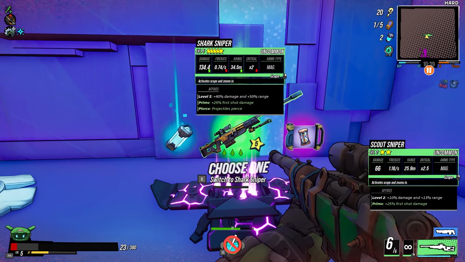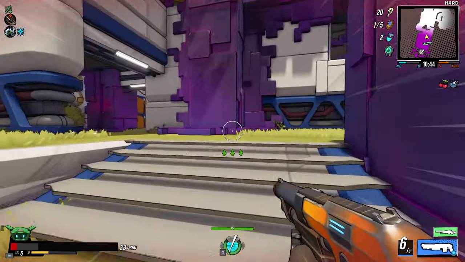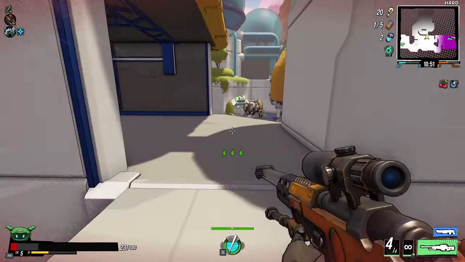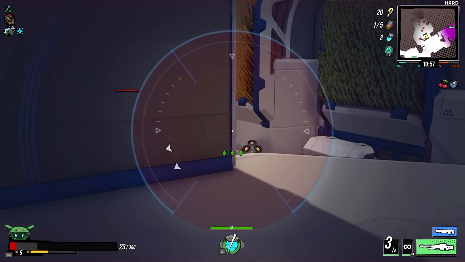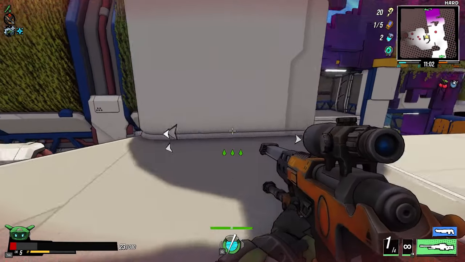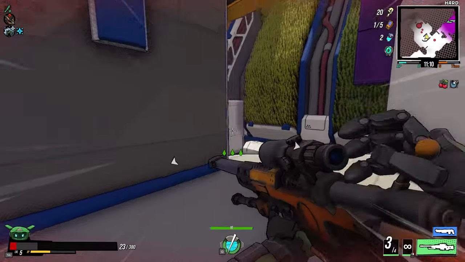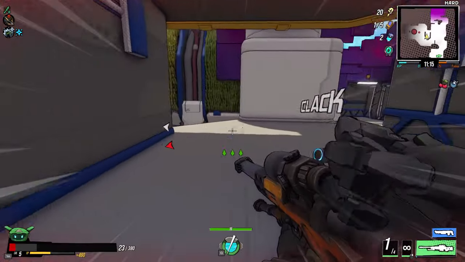Shark sniper? I'll take that. We can be snipers, right? We can be smart. Sometimes. Can we snipe them from here? Oh my god, what the hell is this? Oh yes, we can definitely snipe them from here. That's like a mini boss? Oh my god, I have no HP left.